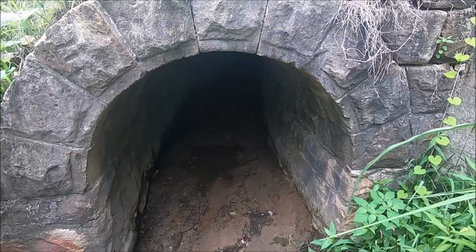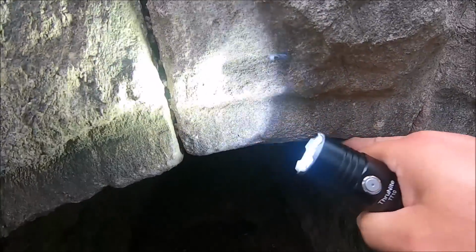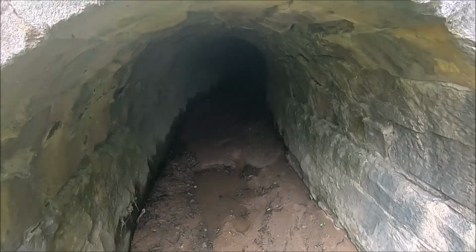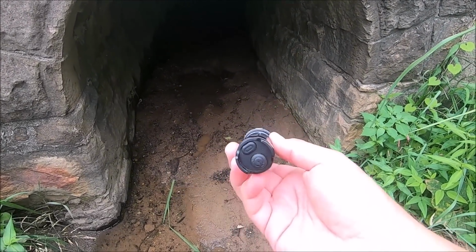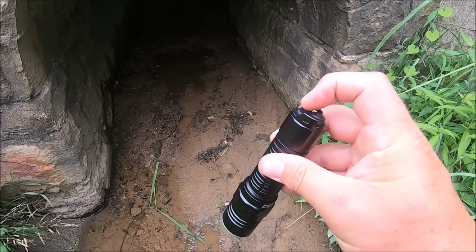That's the other side. So you can see, this is the bottom of my chest height. So there. I wanted to show you that and show you this light. It is the ThruNite TT10. Pretty awesome light. There's another button I didn't know I had.